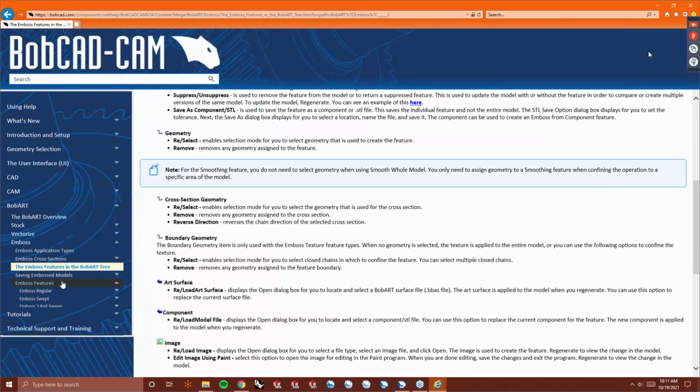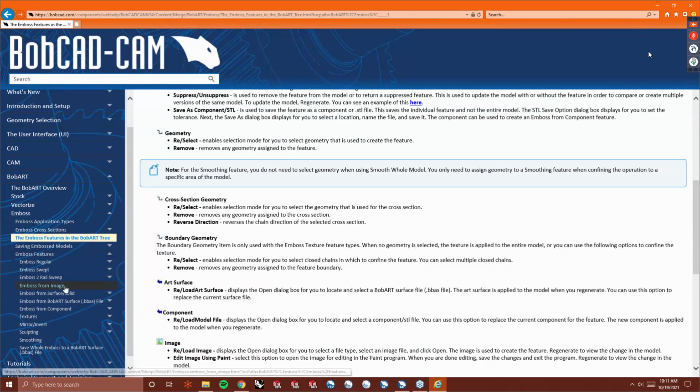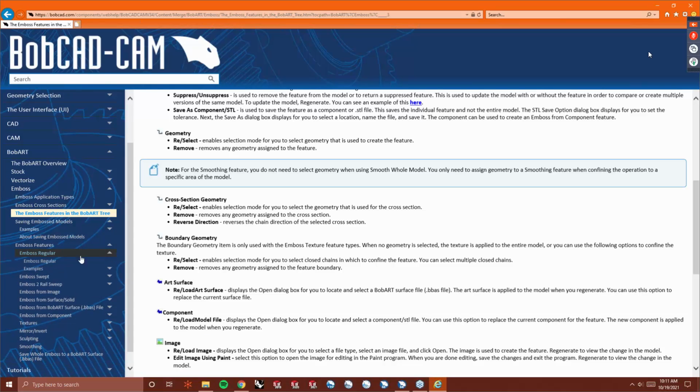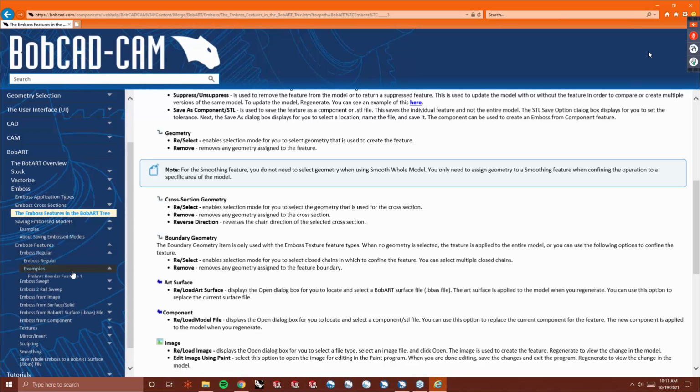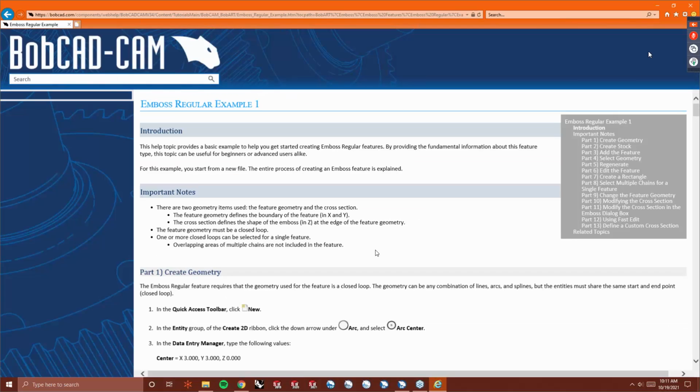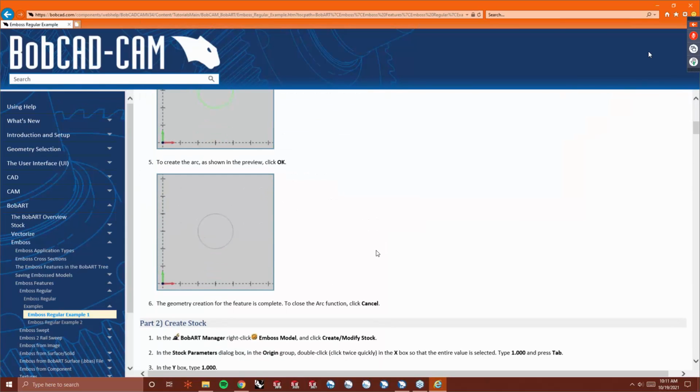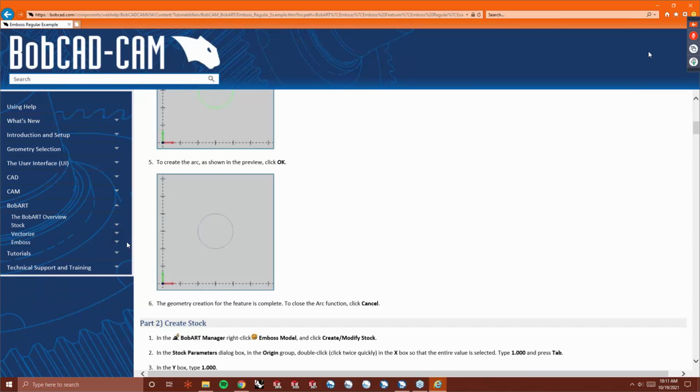The features, interesting. Where did it go? I may have to get with our help system guy to find out where that went. There are examples under each one of these though, but the example I'm looking for is this one particular one that goes through a pig art. They give you a little 2D drawing to start out with. Really good tutorial. If I find it, I'll make sure that I show you guys where that's at.